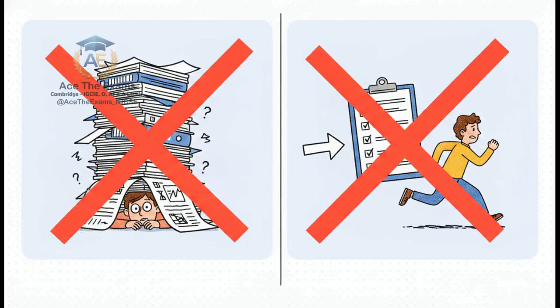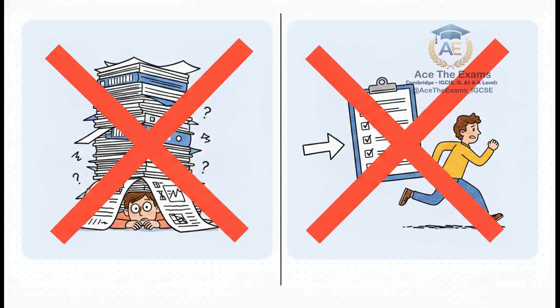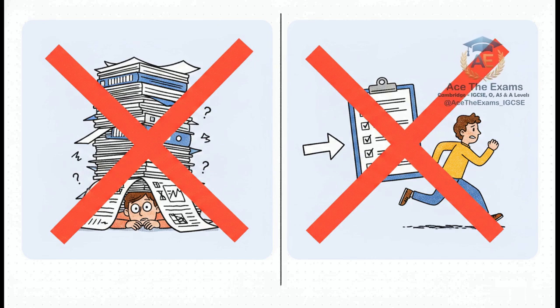Then, on the other hand, we have Sam. Sam genuinely understands the core concepts, but completely rushes the answers. Sam will see the letters IP and immediately scribble down "dynamic is for phones," completely ignoring the specific command word requirements like evaluate or compare. So, what's the end result for both of them? Both Alex and Sam get their exam papers back absolutely covered in red pen. They failed to secure those top marks because their trajectories are wildly off course. They're lacking analytical depth and precision. But don't worry, because we are going to fix that exact problem today.